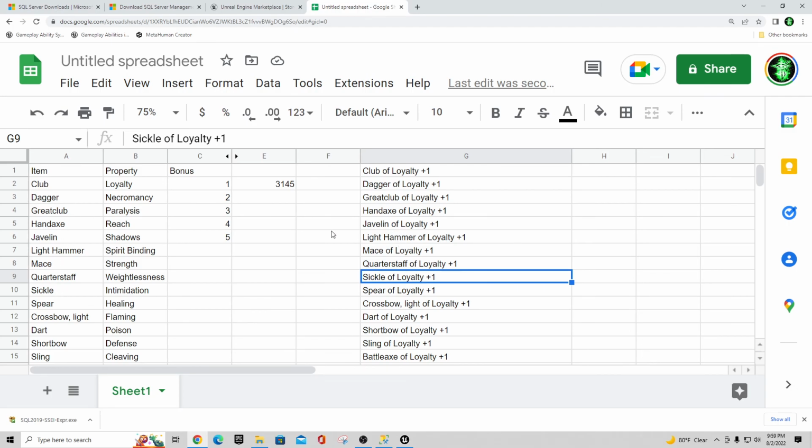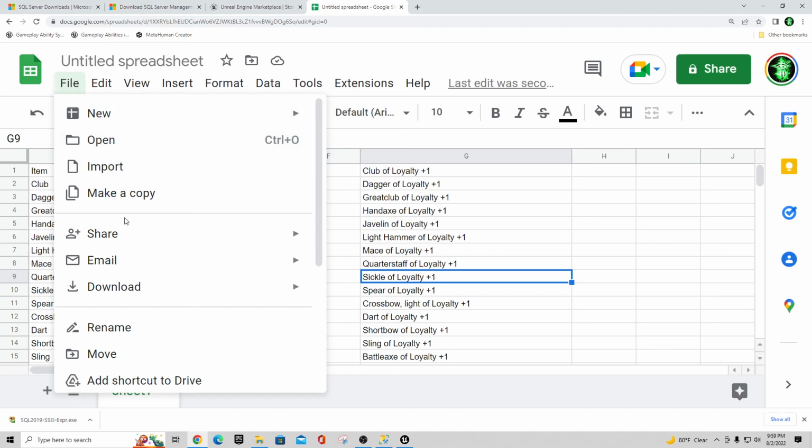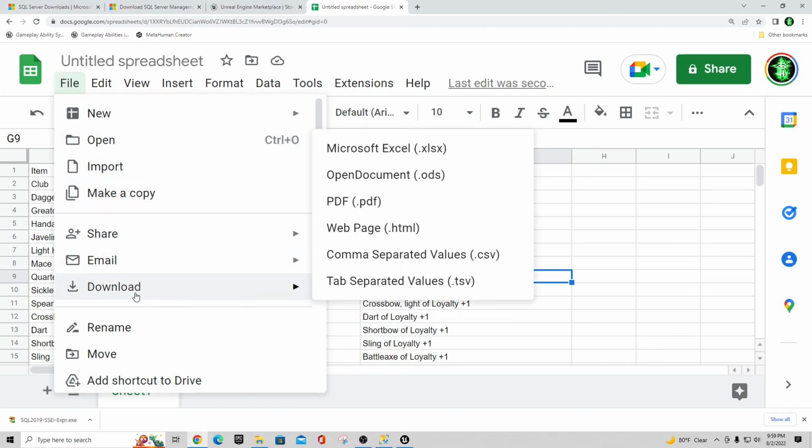So I'm gonna stop here because this is probably pretty heady for you. But the reason I bring it over here into Google, I'll just say a couple more things, because I can go here and say file, and I can say export this or download it or whatever as a CSV file, and the Unreal Engine data system will read that.